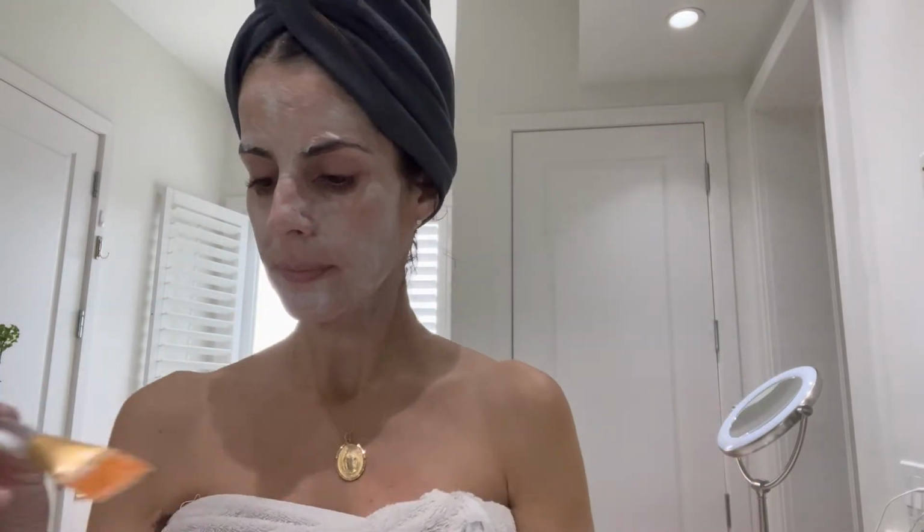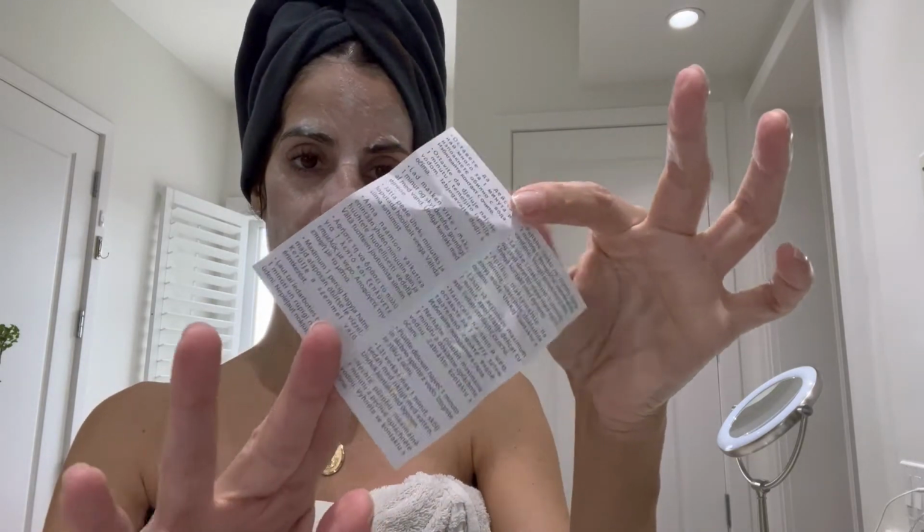I used it all, and now I'm going to wait a minute while it does its work. Let me see, maybe I can tell you guys some of the other... The one thing I'll say about Sisley, they give you this little pamphlet thing, and it's in like 30 different languages, but it doesn't really give you, I don't know, I wish that some of these, especially these higher cost brands, gave you a little bit more clearer information as to what's in it and what makes it work and so on. But that's this. So we're gonna wait a minute.